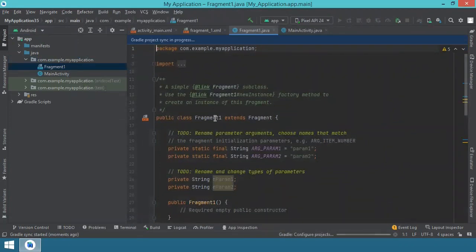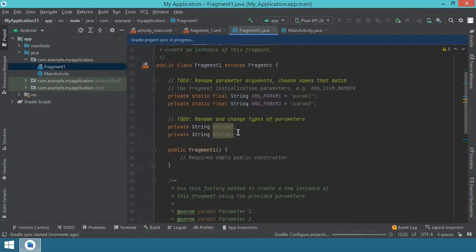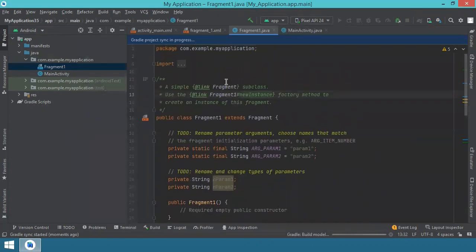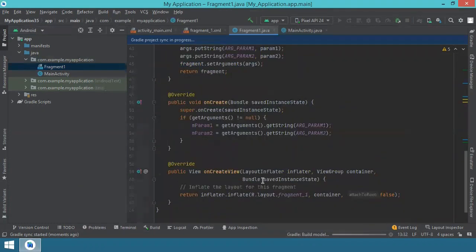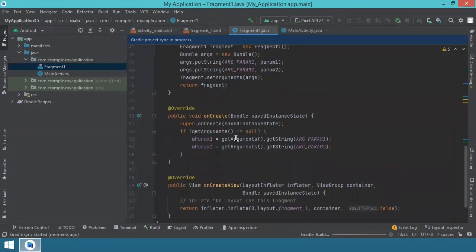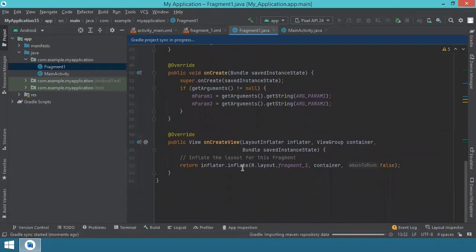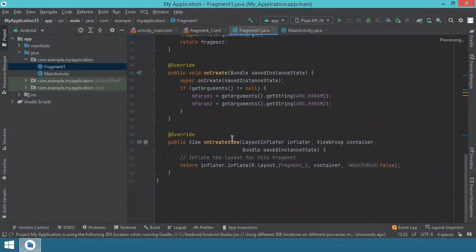Maybe you'll find the option to cancel all this automatically generated text, or in my case, I have no choice, and the fragment is created with all this code. And you have the onCreate method and you have the onCreateView method. I'll just give you a quick piece of information here. When the fragment is created, in its life cycle, the onCreate will execute first, and then you'll have the onCreateView being executed.